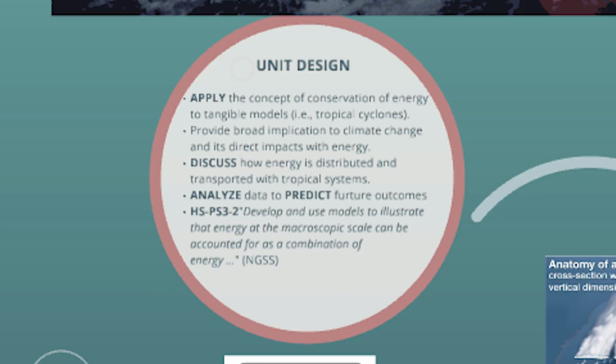Discuss how energy is transported in these systems. Again, heat is exchanged. How is heat exchanged? What are some basic thermodynamic principles that are in play with these systems? And then analyze data, climate change data, to see if they can make predictions. So have them practice being scientists and infer what they think might happen based on these principles and based on the current data set. So that's the overarching idea of the unit.